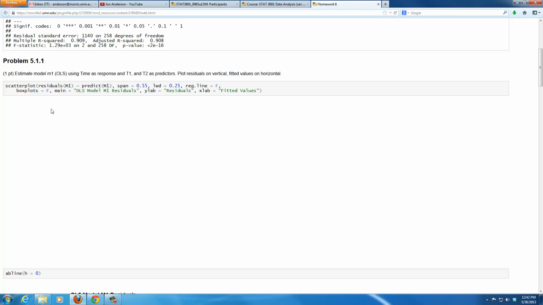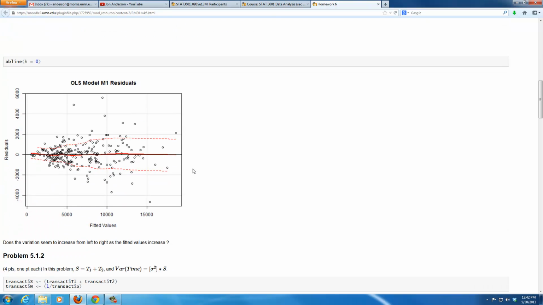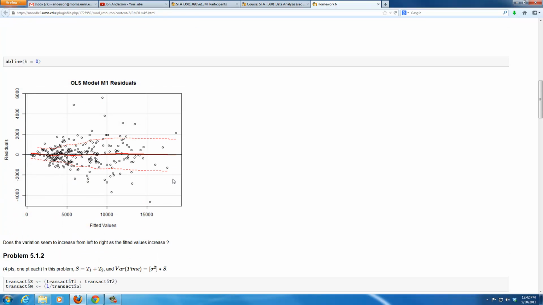In the first problem, we make a residual plot with residuals on the vertical axis and the predicted values on the horizontal axis, using the scatterplot command, and you get a smoother so that you can see evidence that the residuals are more variable with larger fitted values, larger y-hats, than when the fitted values are smaller.